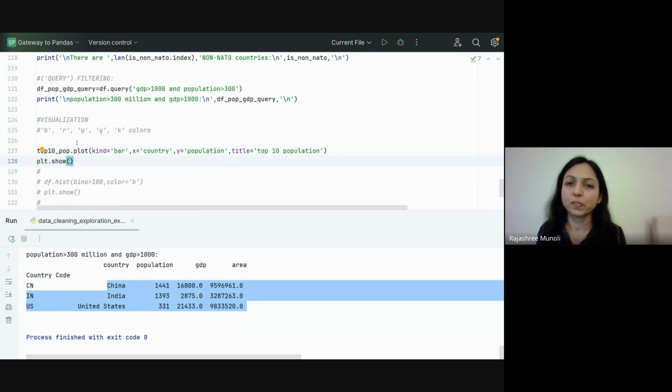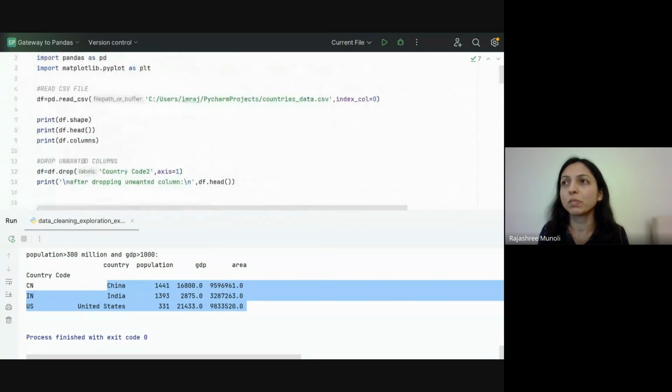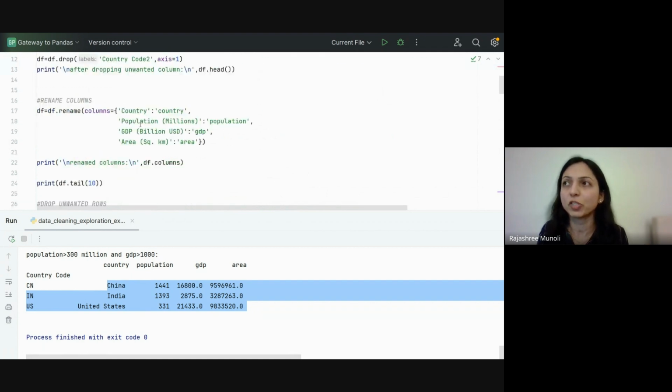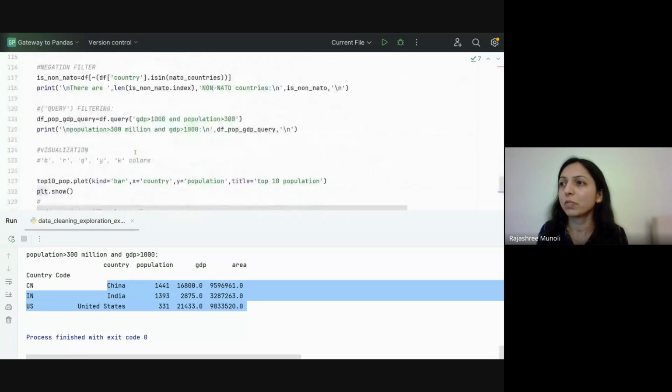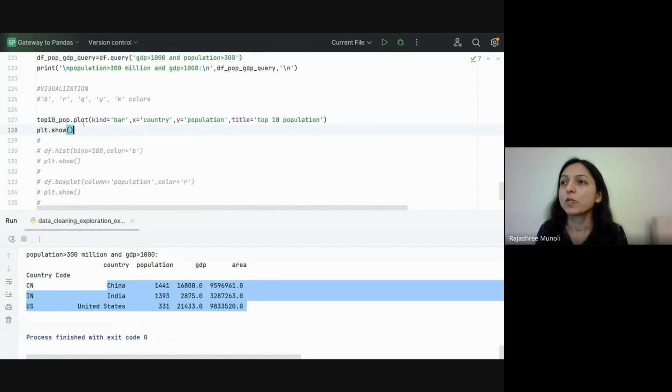So to plot the data, there are a lot of options by using pandas as well as matplotlib. First thing, as I showed in the beginning, we can import matplotlib.pyplot as plt. plt is again a globally used convention. And then let me come here to the coding part. Here we'll try to plot the top 10 populous countries. For that, you just use the variable, whatever data frame you have. Here it's top10_pop.plot.